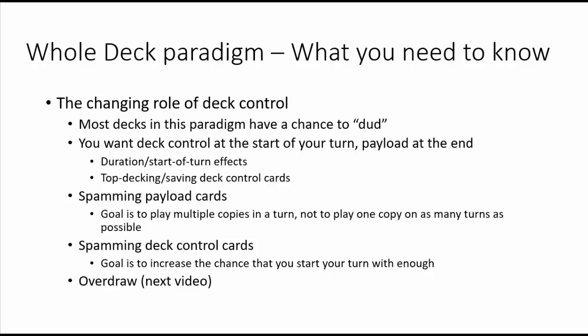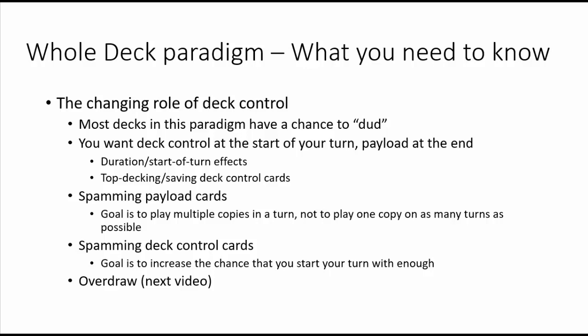So let's talk about dudding. Whole deck paradigm, when you're drawing your deck, you're usually going to have some non-zero chance of dudding. And that means you don't draw your deck, or you're not able to play all of the cards in your deck that you want to play, right? That was kind of the definition. And you can always have that chance. Most decks like this do. If they have 5 or more stop cards, then you could just start your hand with 5 stop cards, and you didn't get your deck control, and you don't get to draw your other payload, and that's always going to be a risk. You would really like to minimize the chances of that happening, and you'd also like to maximize what you can do on those dud turns.